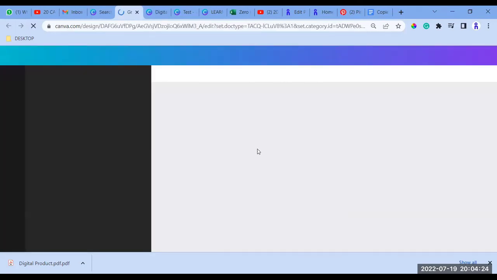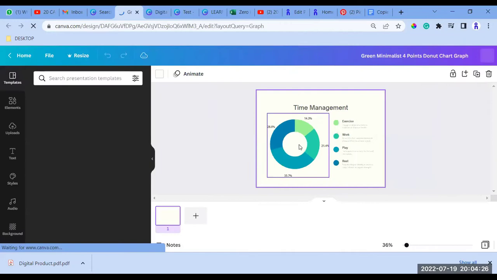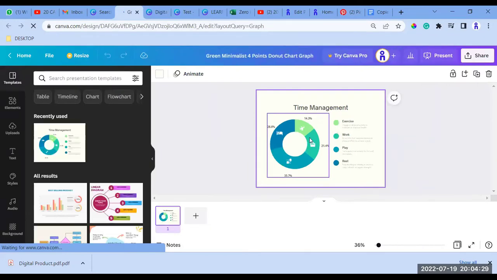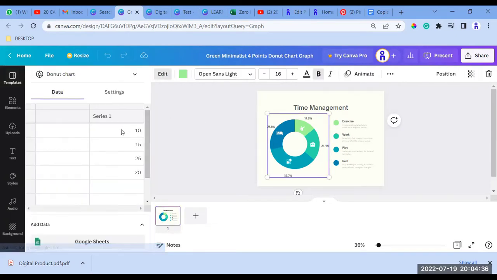This one looks pretty tight, but this is not only a graph, a design, a visual image. No, it's an actual graph where you can edit the numbers. So if you click on the image, you notice that on the left side you have some sort of a sheet where you can change the data. So say 5, and if you notice, it will change the rest of the images. So you go to 25 here just to give it an example and play around with it. So this is it. This is how you create the graphs.